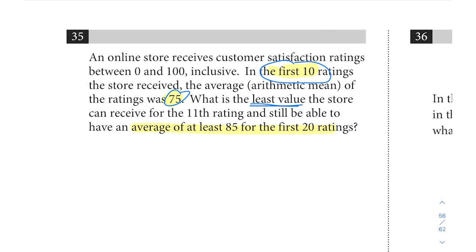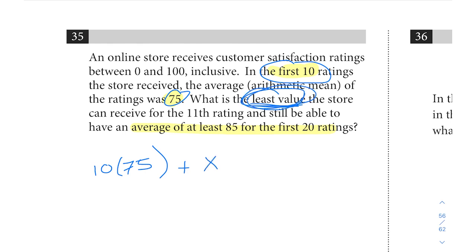So here, the first 10 ratings had an average of 75, and we don't know the exact values of each rating, but we can treat it as though every single rating across those 10 was a 75. So we can treat it like it's 10 times 75. Now, in reality, were some of them 68s, and some of them 82s, and some of them 76s, and some of them 63s, and so forth? Of course, it could be any value that gets us to an average of 75, but an average of 75 means the sum of those 10 terms would be 75 times 10, which would be 750.